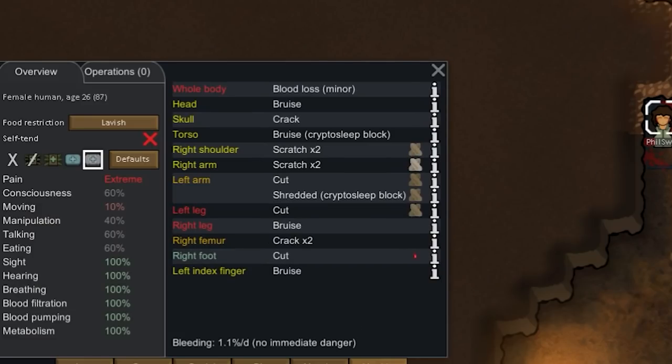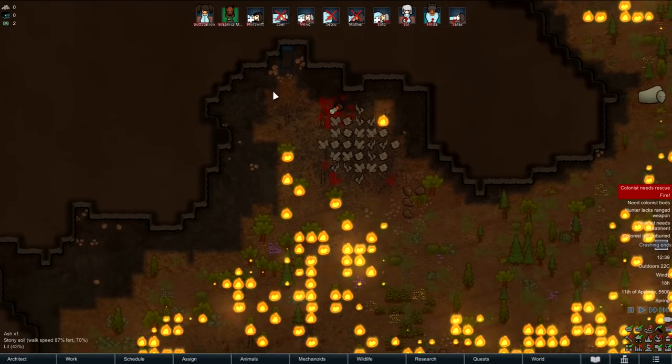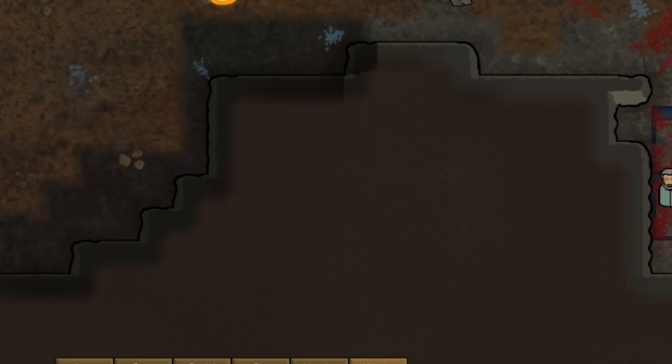Did she even get burnt? Nope. Wow. We died. Oh, yeah. We were not able to get to you in time at all. There's too much fire in between us. Salus over here, are you alive? Death in 3 hours. How is this one doing?